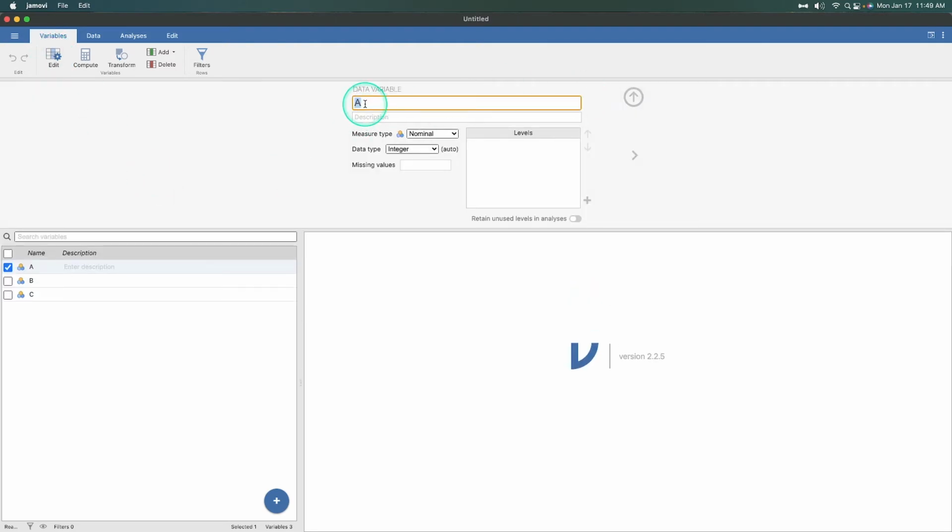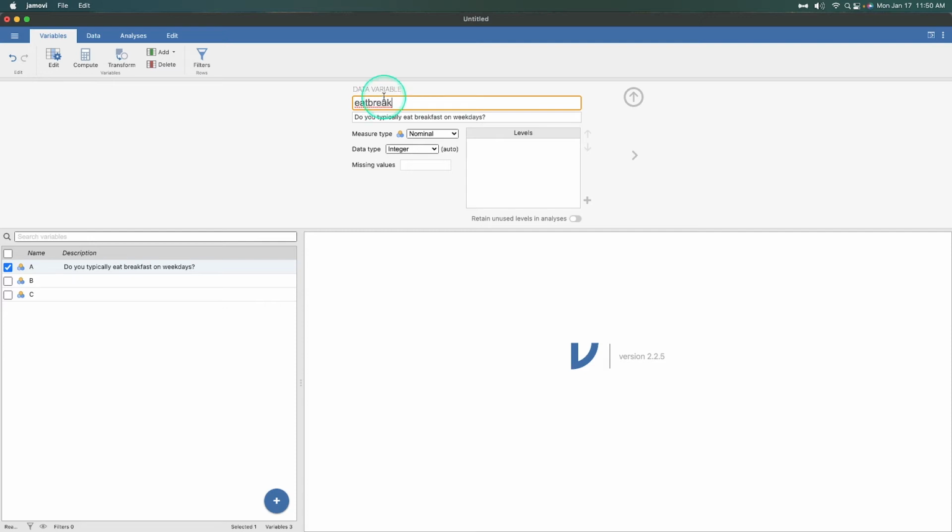Okay, so let's edit A, for example. I have this question that I would like to ask: do you typically eat breakfast on weekdays? So I'm going to put that down in the description. The description is: do you typically eat breakfast on weekdays? This has no bearing on the analysis or anything like that. That's just the description. And we are going to call this eat break. Okay, that's a variable name.